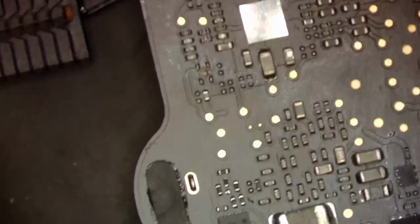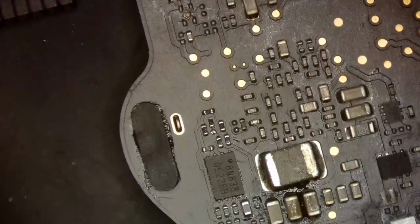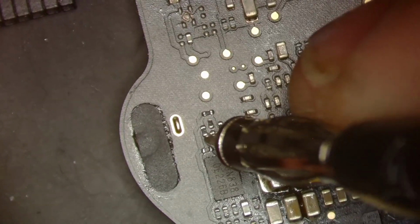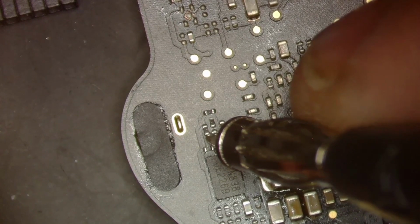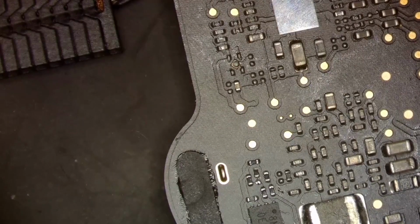All right, so we're gonna just plug the board back in, put our multimeter back on voltage mode, and we are testing. Let's see, again, testing this line right here. And it is now at 3.25, which is very close to the 3.3 mark, which is what I would expect. All right, so that tells me that that chip is an issue.